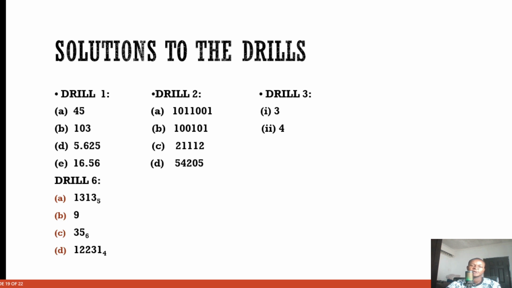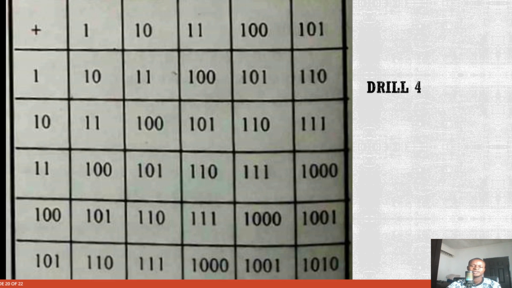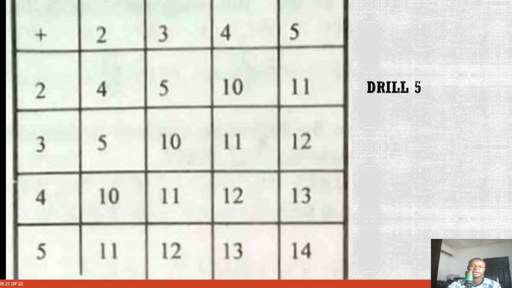This is our solution. So for our drill 1, drill 2, drill 3, we have the solution. For drill 6, we have the solution. So you must be able to get all these answers one after the other. We also have the fill in the gaps that you have actually done as well. You can pause the video and check whether all your answers are correct. We also have this. Our answer is correct.